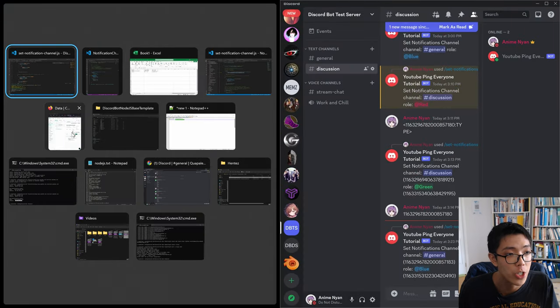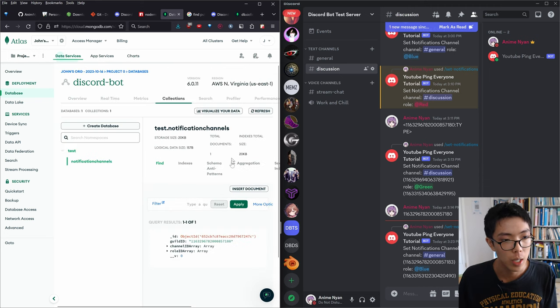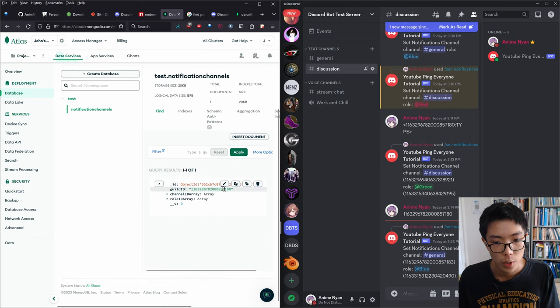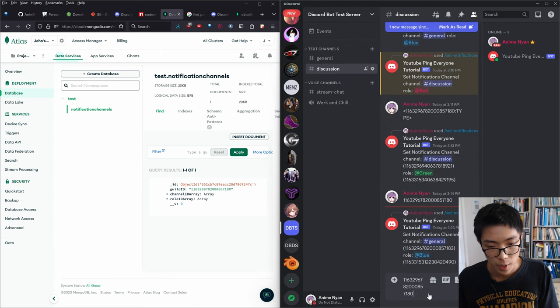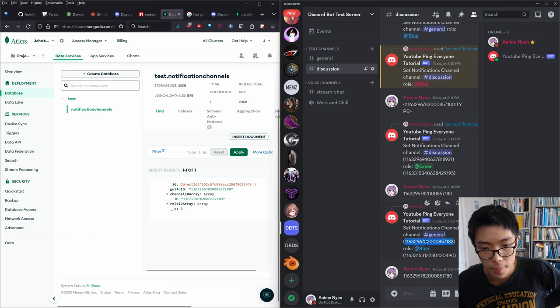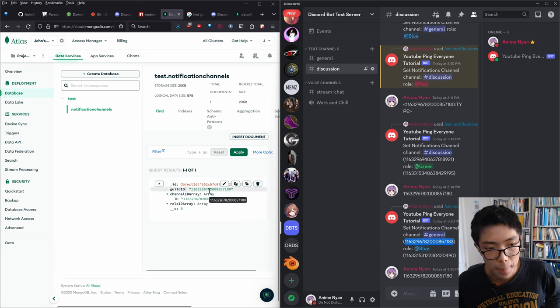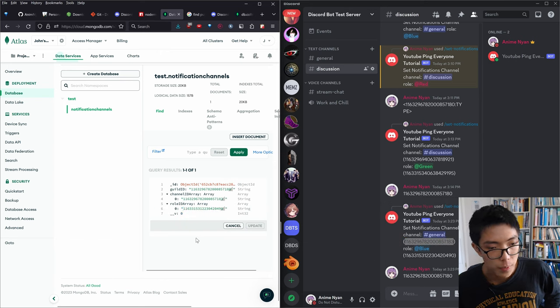Let's compare that we actually have the right ones now. So let me refresh this by clicking the refresh button. And let me just have a look here. So the guild ID is correct. Let me just try it again, you know, why not? Copy server ID, and we'll just put that in there. So it starts with 1163, ends with 180, cool. Channel ID array. So this one here, it should now be 116329. Yep, ends with 83. And this one here, it should end with 490 and it starts with 1163. Okay, cool, perfect.